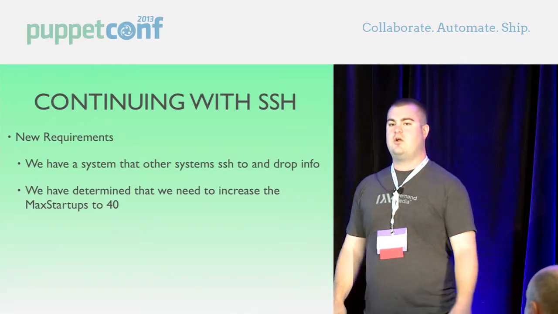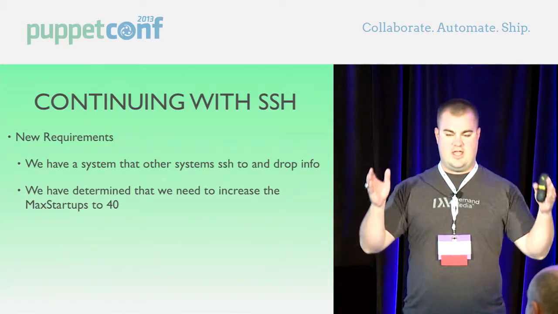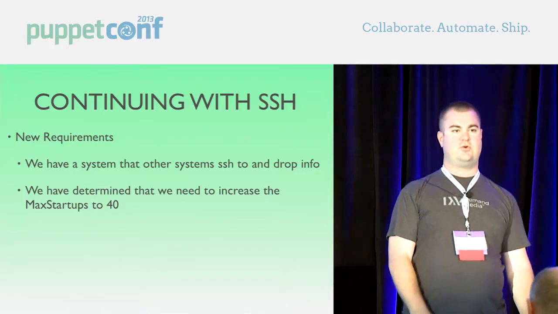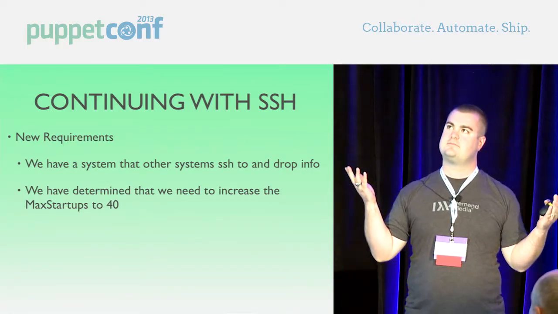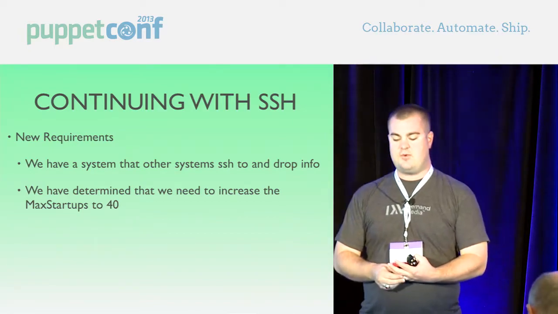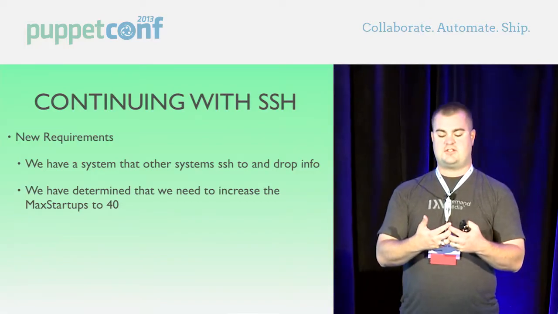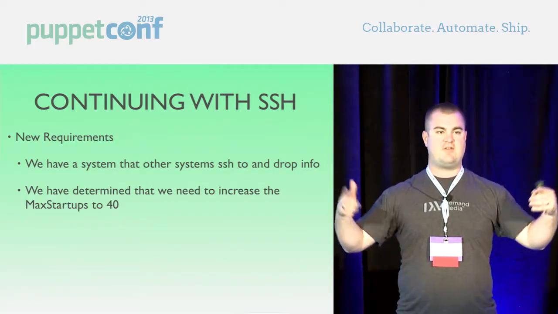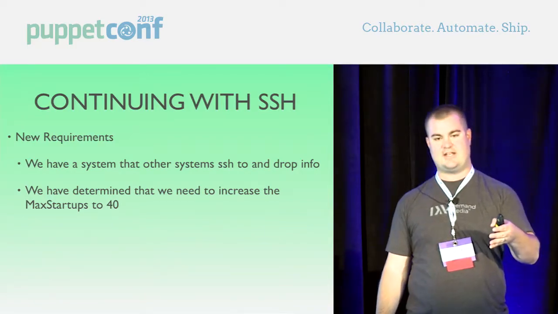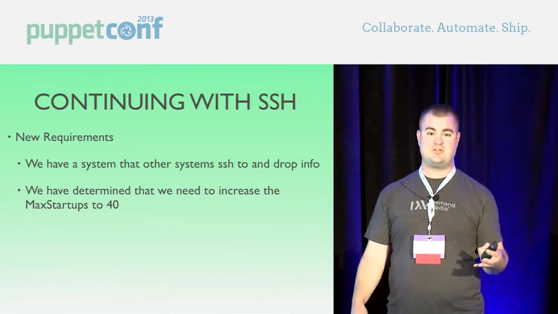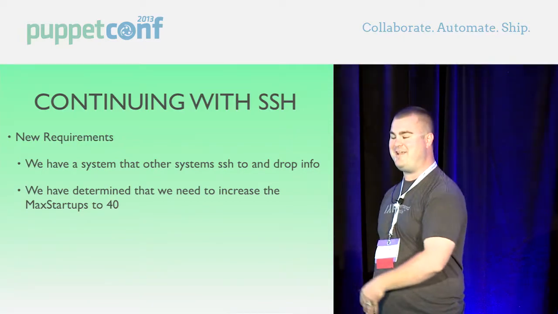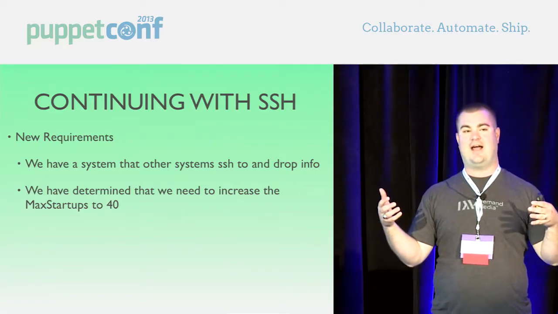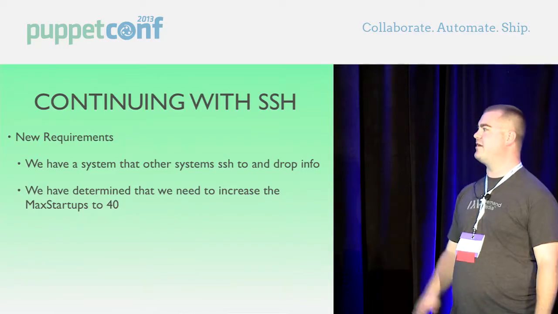So we've got a new requirement. We've got this really cool system that sits here, and all of the systems around it SSH to it and drop files on the box. This is really cool if you're using, I think we were using, I don't remember the name, Cricket is the name of it. A lot of your monitoring software has one box with access to everything. Well, we did it in reverse. Everything has access to the one box, and they SSH to the box and drop stuff. You learn really fast that as soon as you scale that, and hey, you've got Puppet, so you've set up NTP everywhere and it works, that SSH isn't configured to get SSH to one box from 100 servers all at once. So we need to increase the max startups.